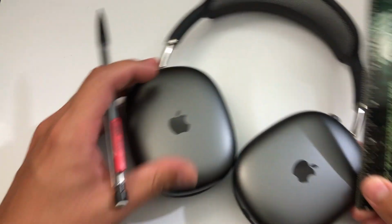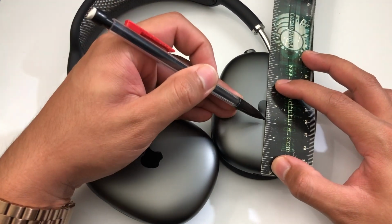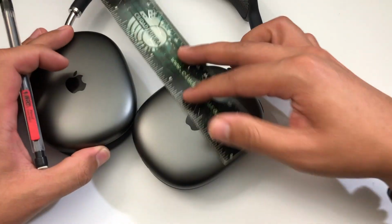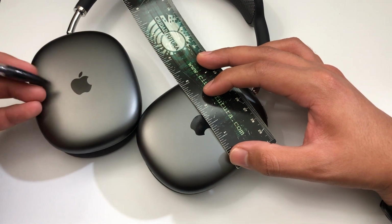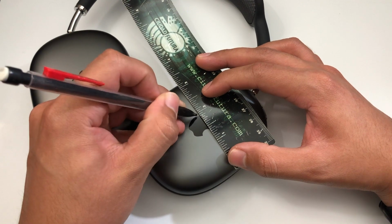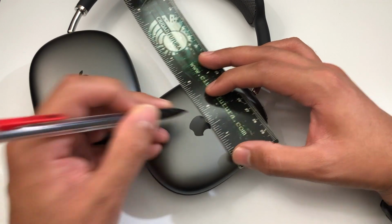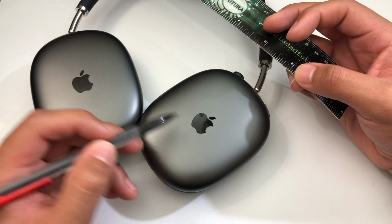And then you want to go onto your next ear cup here, and you want to mark that 1.5 with a pencil so that you know where you can lay the Apple logo from the bottom. And then you go horizontally and you go around 2 inches, which is on this side, at the side of the Apple logo, and that's where you mark it. And as you can see there, it's evenly there because it's at 1.5 at the bottom and 2 at the sides. And that's where I placed my Apple logo at those markings.